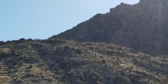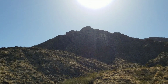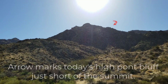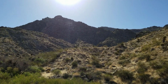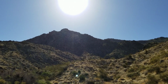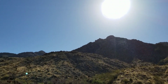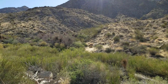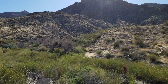So we're going to get to the top of this ridge and then just take the ridge all the way to Mount Wilson. Now, the initial ascent is going to be avalanche slope and a bit dicey with a lot of loose rock, but once you get to the top of the ridge, then it's a fairly gradual ascent all the way to the summit of Mount Wilson. So let's just navigate through here and take this canyon to the right.